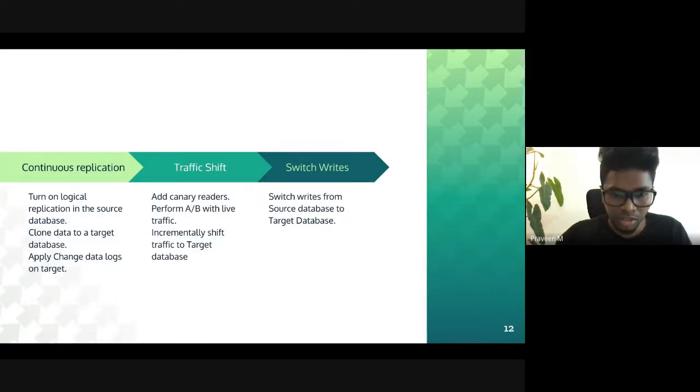So writes still have to continue writing to the older machine, only after we are sure that we can migrate completely and decommission the older one, which is basically A here. Only then we'll switch writes to the newer engine and decommission the older one and do off with it. So that is basically the plan. And I think this basically worked out pretty well for us. But just putting it down on paper and looking at it theoretically made it look a lot easier.